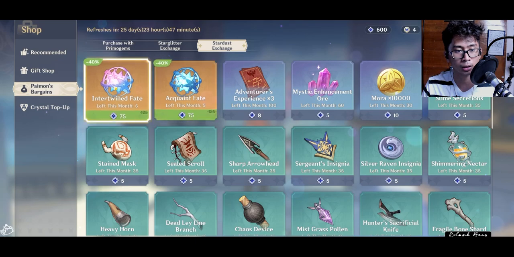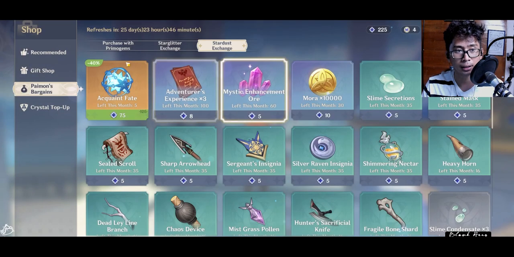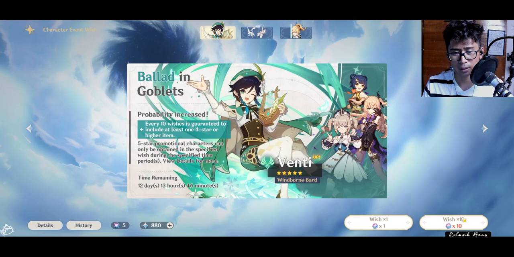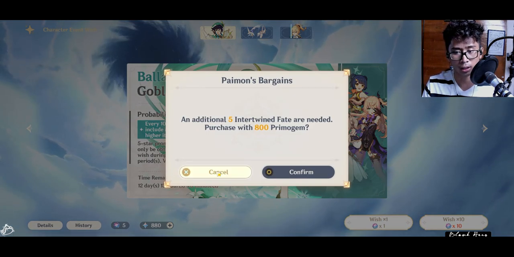Alright, so crystal top, no bargains, payment, stardust, glitter, intertwined fate, don't get that mistaken. So you can get that. Go back here, then we'll press wish. There, can we do 10? It'll guarantee. Use 800, yes, okay, go. We're gonna do single still.